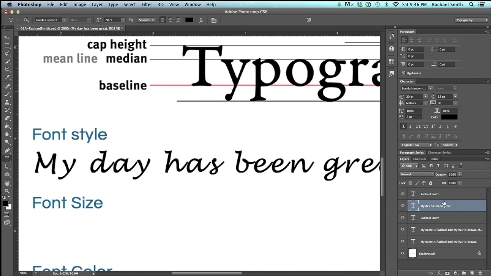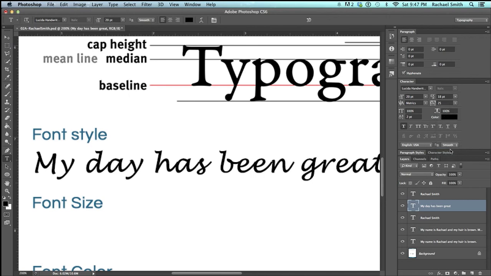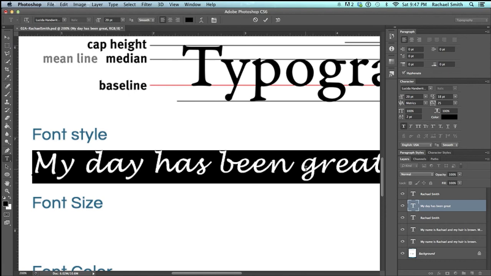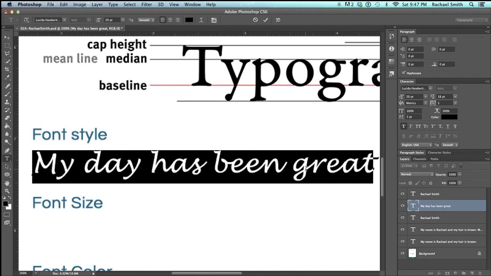So I'm on this layer. I don't actually need to have anything highlighted because I'm going to adjust the whole layer at once, and I'm going to come to my tracking, and I can either affect it here. So I'm going to just choose a smaller and smaller increment till it comes down to something that I like. Or I can click in this, hit Command A to select everything, hold Option and click my left arrow button, which will track everything just a little closer together. When I've reached where I can't see those little bumps, everything's connected well, I'm going to hit Enter to finish it.